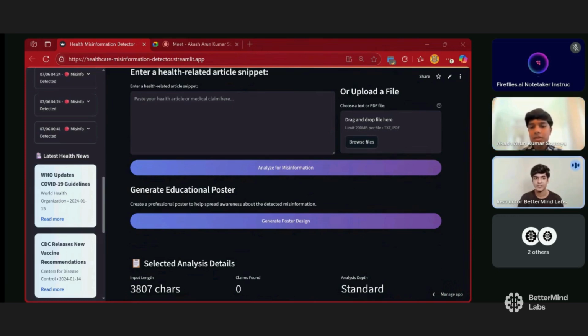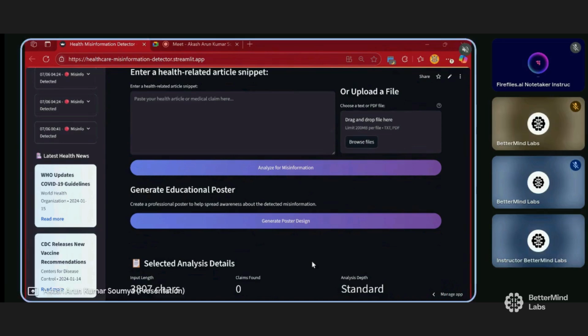Okay, great. Do you think you will be confident enough to build a project like this or some other project with the knowledge that you have gained with this program? Yeah, definitely. Okay, great. So I think we can move on to the presentation now. You can share your screen and show me the presentation. Yeah, sure.